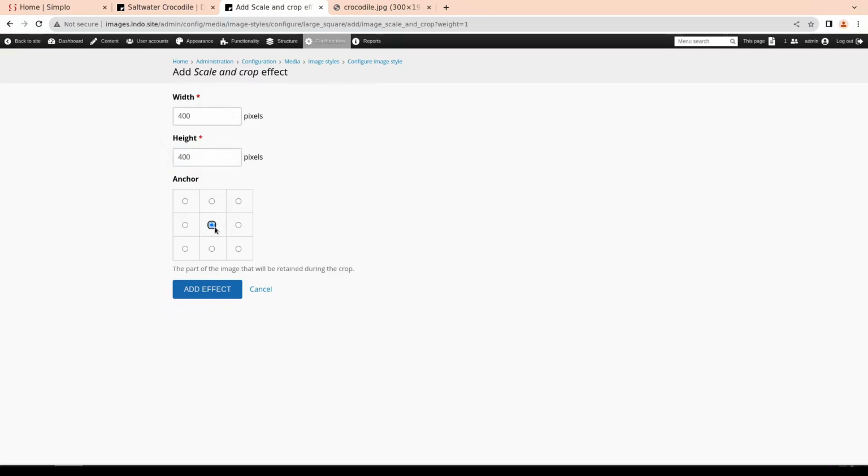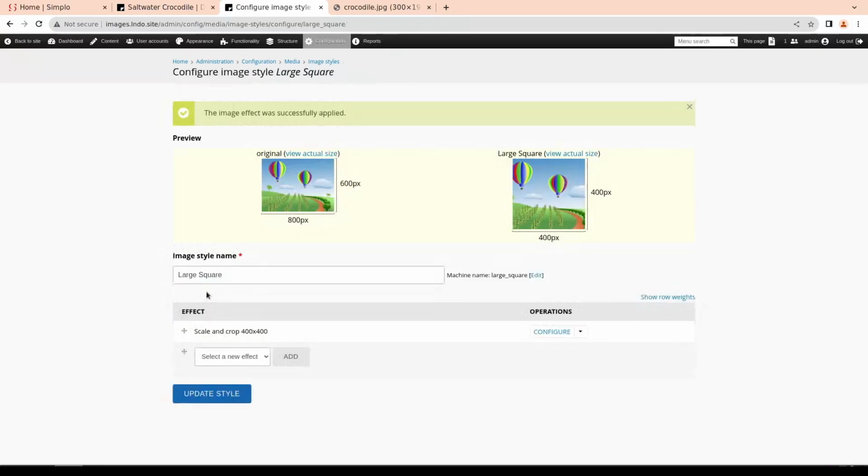And this is basically, if it has to crop the image, should it start from the center and crop top, bottom, left, right, whichever is necessary. If I uploaded a 600 by 500 image, it's going to need to crop a little bit more from the width than it is from the height. If I do a square image, cropping won't be an issue. It'll just resize it. But any image that's not perfectly square is going to get cropped. And I'm going to always start with the center. That seems like a good default unless I have a specific reason to do something else. I'm going to hit Add Effect and update the style.